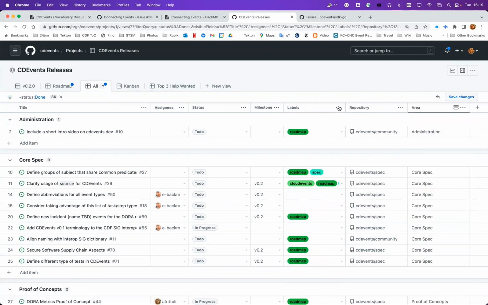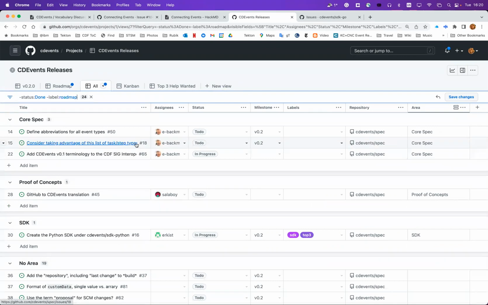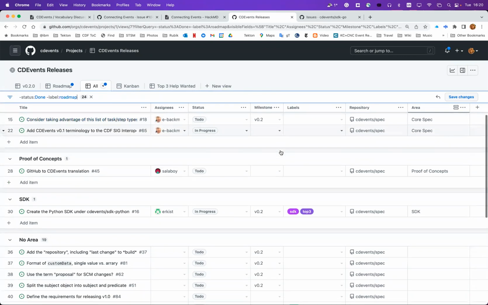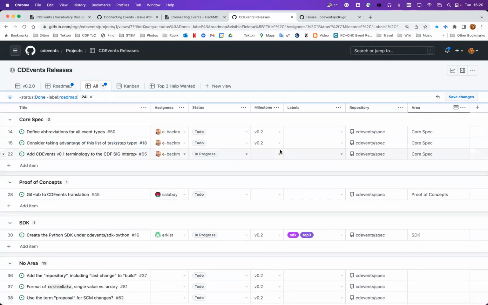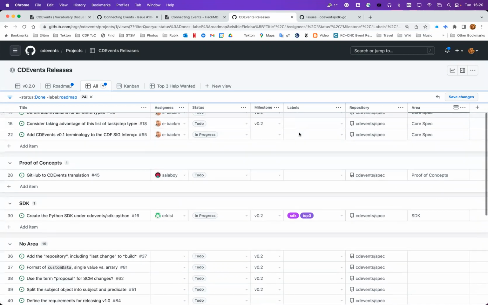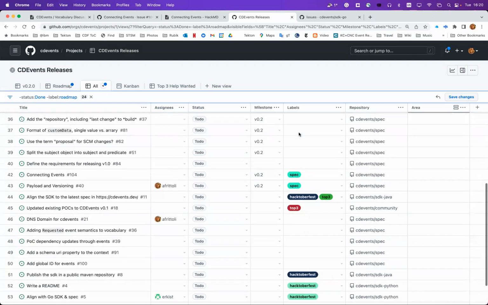So there are some issues which are not in the roadmap, but actually have a milestone on them. So if we exclude roadmap ones, we get everything which is not on the roadmap. Yeah, that should be a roadmap, I guess. Or how do we define roadmap? Is that everything that eventually will come into a release? And if so, what will not be in the roadmap?